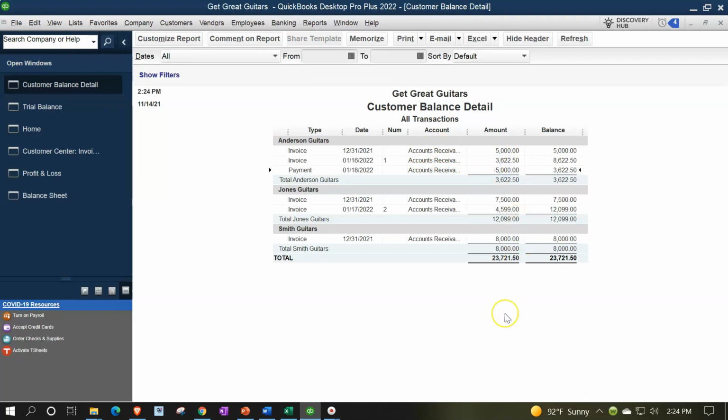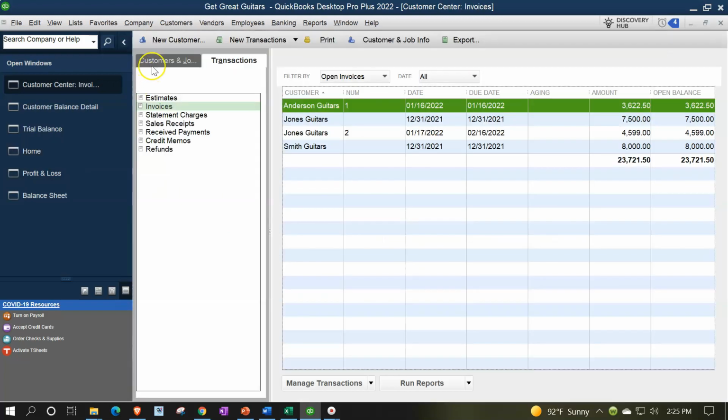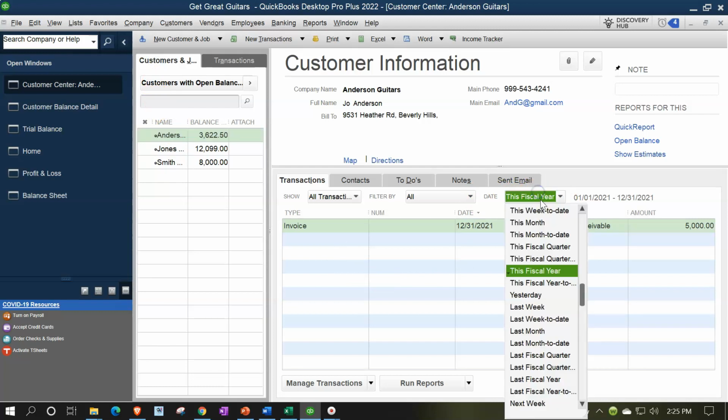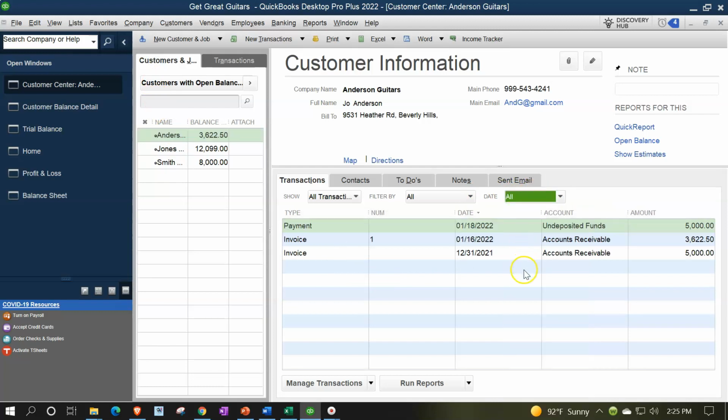That's the kind of trend we would expect to see in accounts receivable as a whole, and more clearly or easily seen oftentimes in the individual accounts for the receivables. We can also go to the customer center and see a similar indication. If I go to the customers on the left-hand side for Anderson, now we should see the transactions taking place. I'm going to hit the drop down and say all transactions here. So there's the 5,000 and the 5,000 down below, seeing the detail in that area as well. This is probably a common place that people will go to look at this kind of activity.